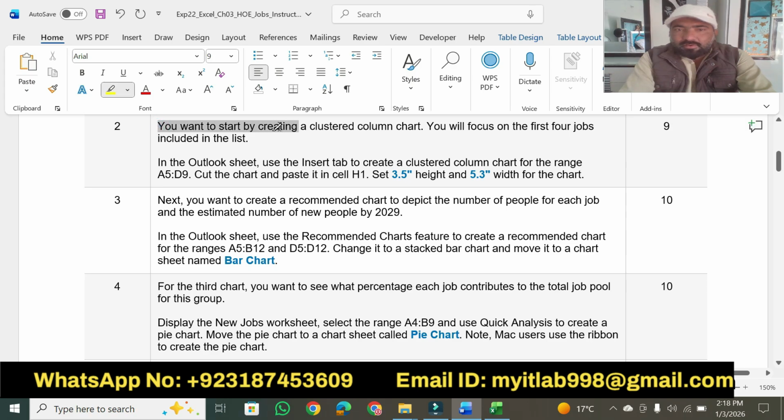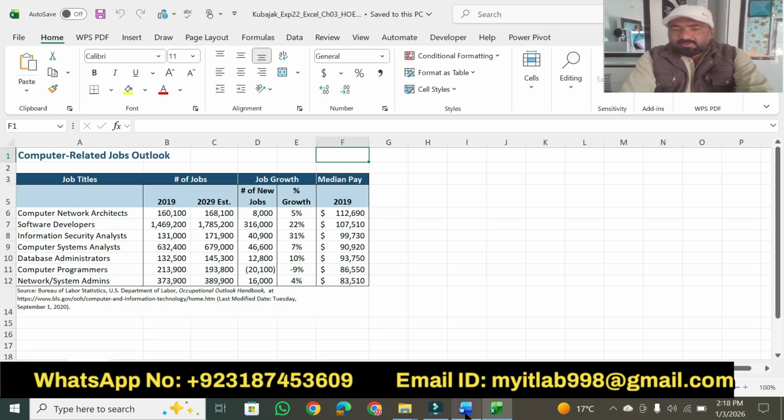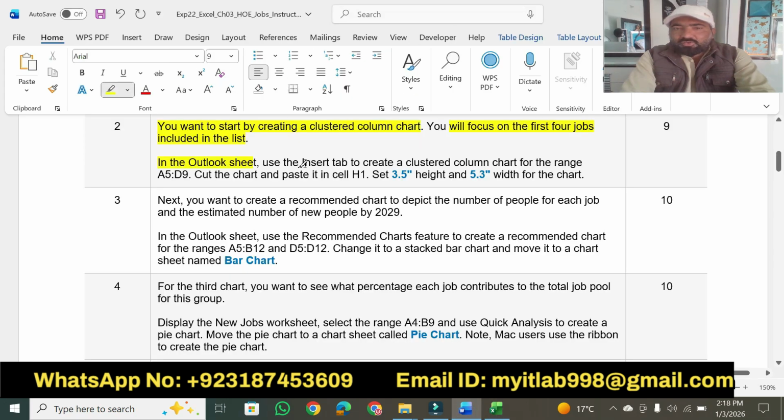Now in the next part, you want to start by creating a clustered column chart. You will focus on the first 4 jobs included in the list. In the Outlook sheet, we use the Insert tab to create a clustered column chart for the range A5 to D9.